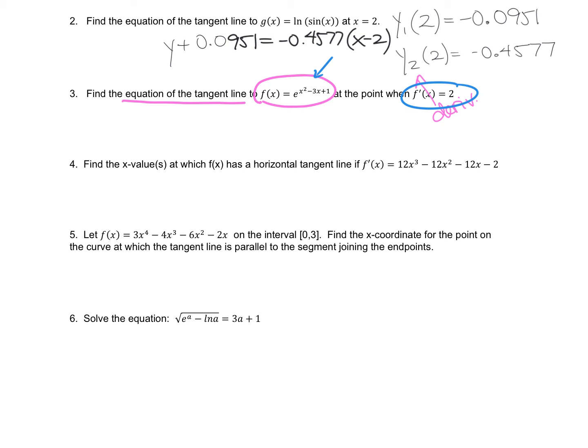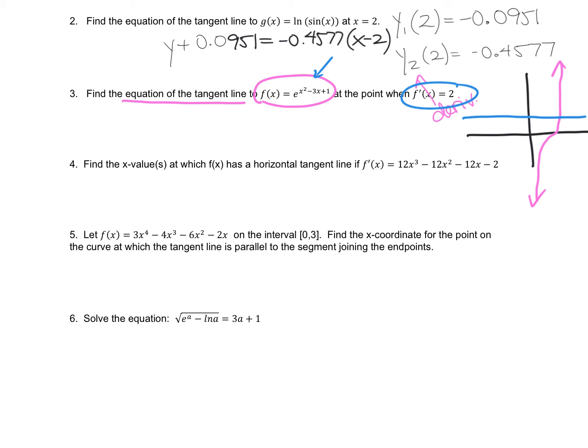Now, my zoom is probably wonky here. So at this point, I want to go ahead and do zoom standard before I graph. That's just me. If it's been a mess from before, I'm going to go to zoom standard and just see what I see. Okay? So at this point, my calculator has graphed the derivative, and it has graphed the line y equals 2. And I'm just going to draw you a little sketch of what I see as soon as it shows up. Mine's thinking. It starts to take a long time to think. Mine looks something like this for my derivative. And then it has the line y equals 2 right here.